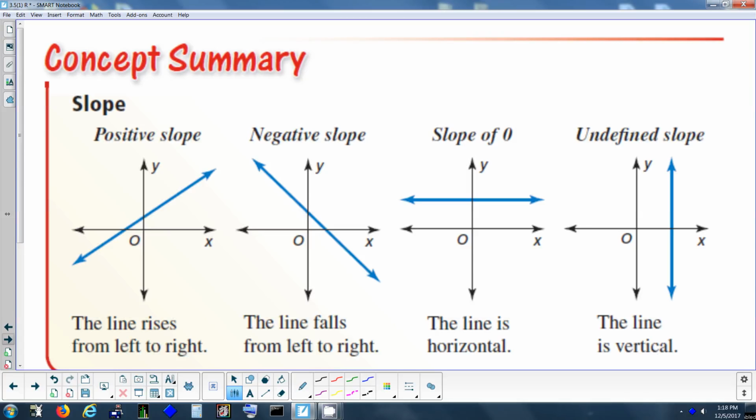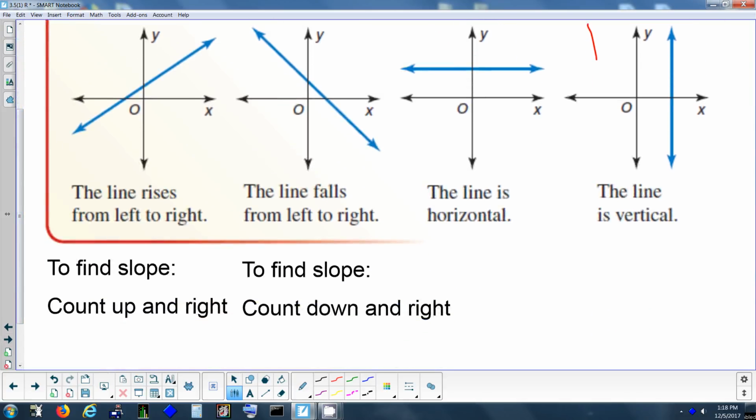Undefined slope is when the line goes vertical, when it goes up and down. Another hint, we can make a slope of 0 with Z. If I drew a line going across here, and a line going up, I can make it the letter U. U for undefined. So it's just a hint. I still have a hard time remembering, is a horizontal line undefined or is that 0? Now remember, if I can make it a Z, I know the slope is 0. I can make this a U, so I know that slope is going to be undefined. Remember, slope of 0 is going to be horizontal, and if it's vertical, that means it's undefined. And if we ask you that, you just write the slope is undefined.